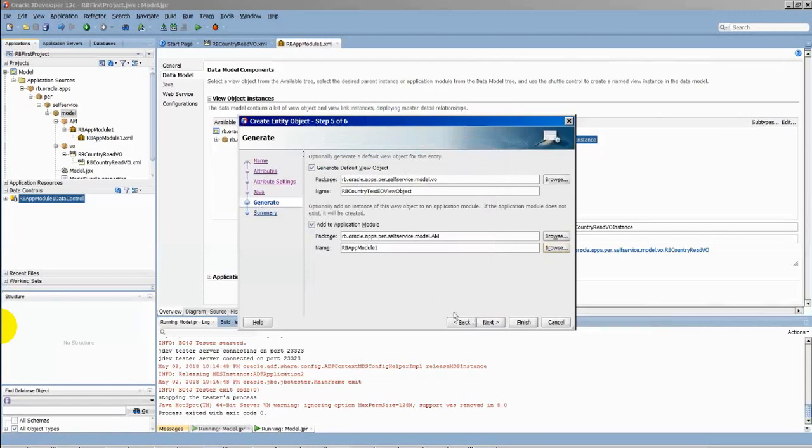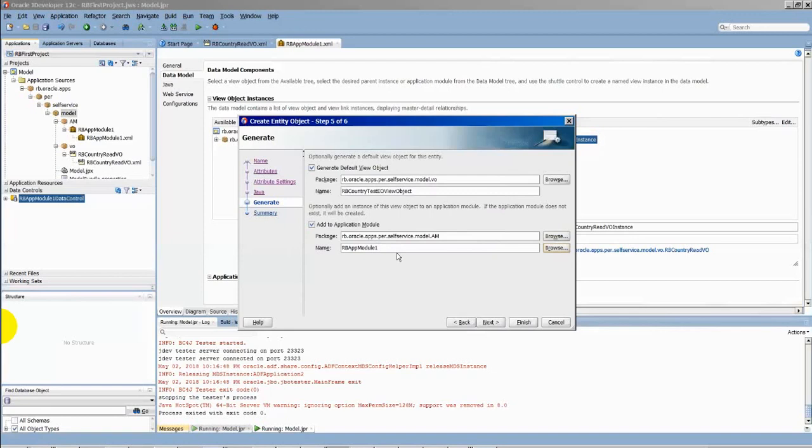So I did that. Why am I not going to create a new application module? Because I'm creating one project, and in that project I wanted to handle only one transaction. One transaction in the sense that I wanted to handle one session basically. In that session, I will play with multiple view objects at a time.